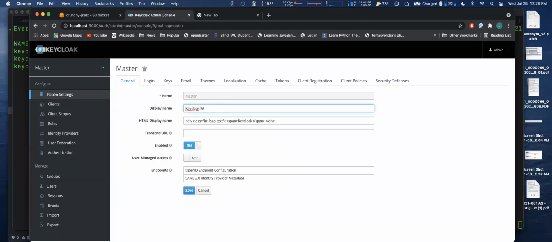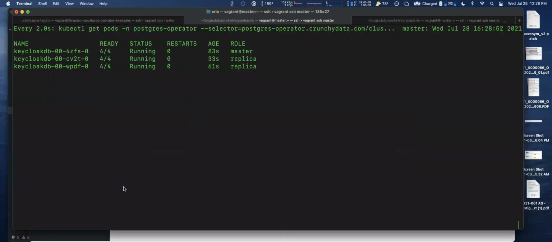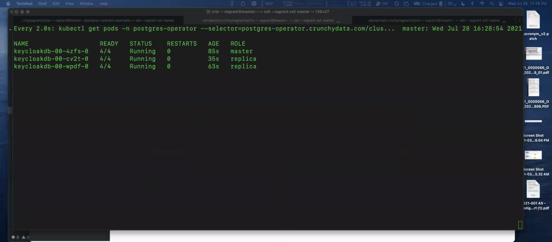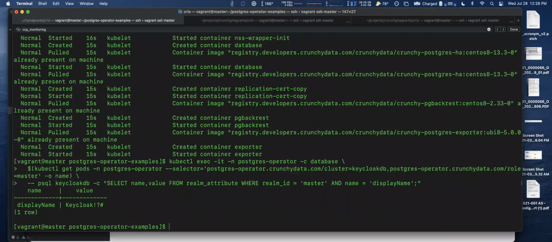Let's see if we're able to write to the database. Yep, it seems like it's still writable. Let's see if we're still able to persist the changes to the database. And I believe the answer is yes. So there you go. We were able to route the right traffic to the new primary, and there was minimal, in this case, zero disruption in that process.